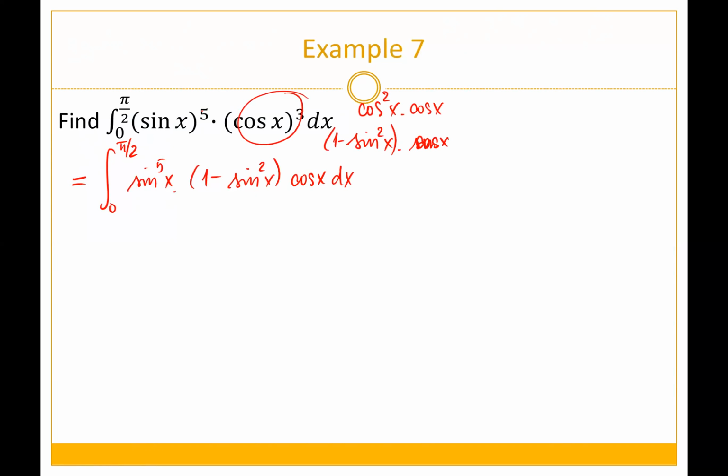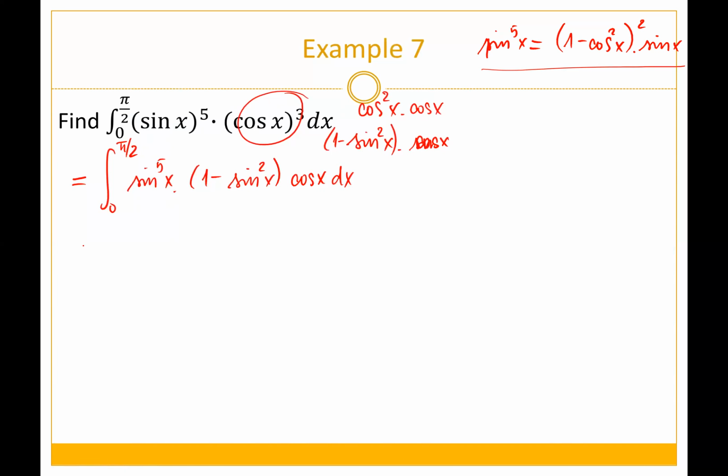Or you can also do that for sine, where you rewrite it, so you have sine fifth. So you can rewrite it as sine fifth x can be 1 minus cosine squared x, squared, multiplied by sine x, and then you put u equal to cosine x. Du is going to be negative sine x, but I don't want to take care of the square, so I didn't use that approach. But at home, when you retry this problem, you can do it this way to see if you have already mastered these sections.